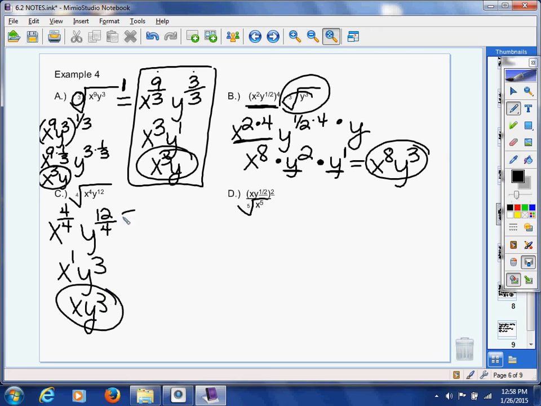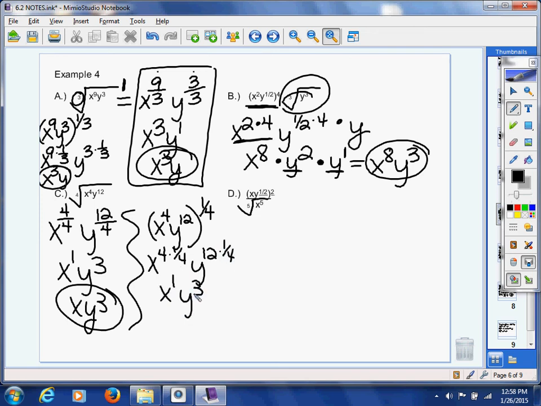Or you can do power to a power and say, I'm going to raise x to the 4th, y to the 12th, and I'm going to raise that to the 1/4 power. That creates that power to a power situation, and you'll have x to the 4th times the 4th, and then y to the 12th times the 4th, and you'll still get x to the 1st, y to the 3rd, xy to the 3rd. It doesn't matter. It's just, how do you want to solve it? It's really up to you. There are just so many ways to manipulate these numbers and to use the rules that you were taught. And you were taught quite a few rules in this section alone.